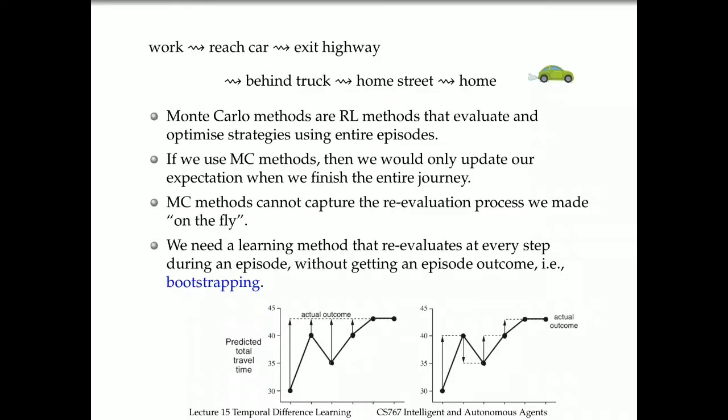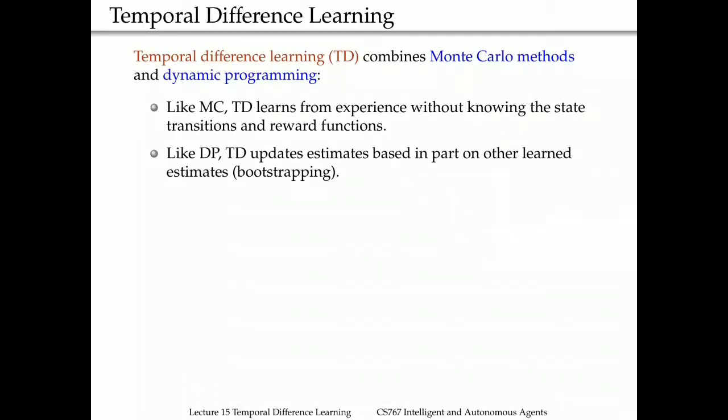This paradigm of learning, which is different from Monte Carlo, we call temporal difference learning. Temporal difference learning combines the idea of the Monte Carlo method, because we are still working with a model-free case. We do not have an explicit representation of the transition function and reward function of the underlying MDP, and this means that we need to take sampled episodes. However, we do not want to wait for the episode to finish before updating our evaluation. So this requires a bootstrapping mechanism similar to dynamic programming. So essentially, this paradigm combines the techniques from both the Monte Carlo methods and dynamic programming.